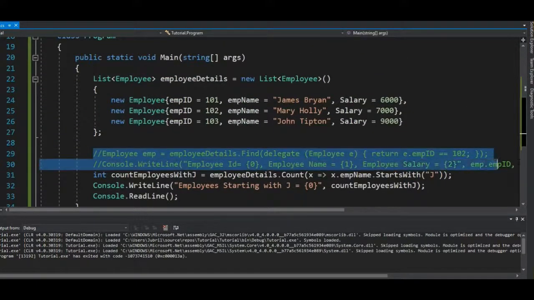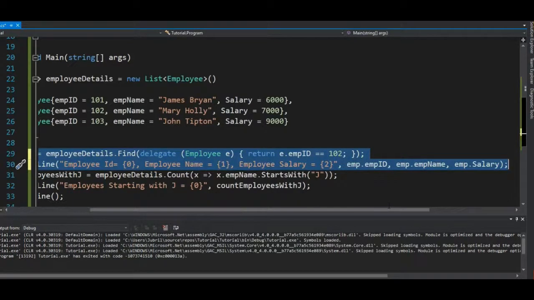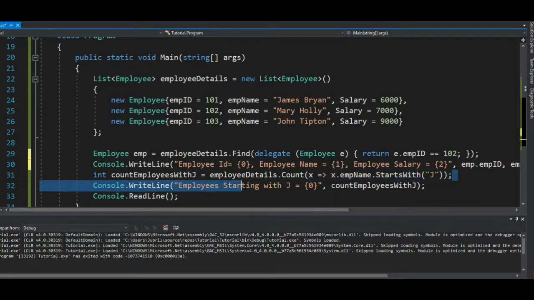So in the first one, we've implemented an anonymous method, and secondly, we've implemented a Lambda expression. But the Lambda expression is actually much shorter and easier. I don't even need to declare a delegate or even specify the type and parameter. Here I just use the Lambda operator, and it gives me access to all the properties of the object.